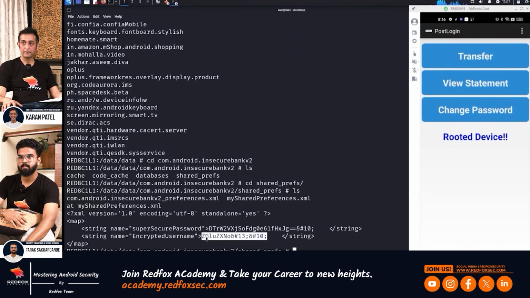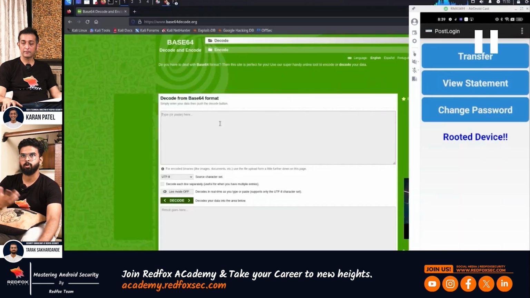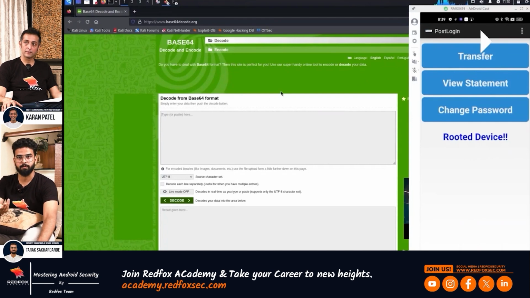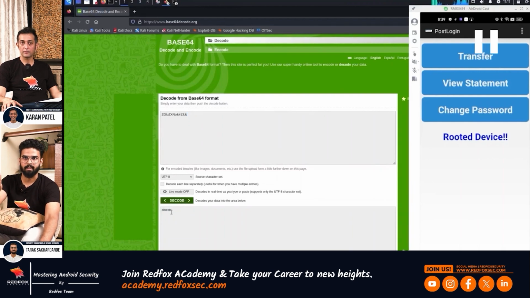So you copy the string and go to this site, base64decoder.org. You can also use Burp Suite for that, it's fine, as per your convenience. We are going to get into Burp Suite in the next vulnerability. So you can see that the username is visible, that is Dinesh. I just copied an extra string over there, so it's fine. Now you can see that the username is Dinesh and the password was Dinesh@123. So that is how things are being weakly handled.